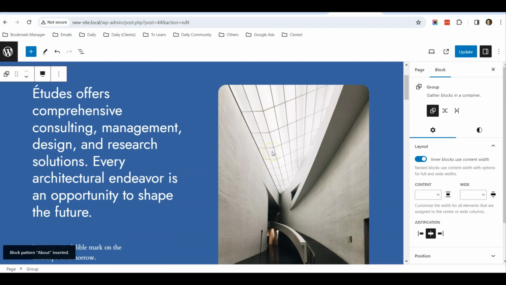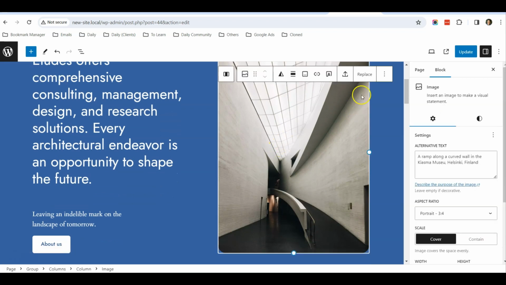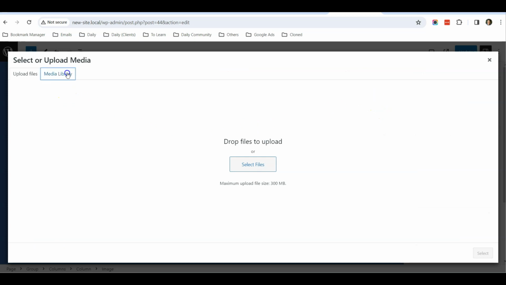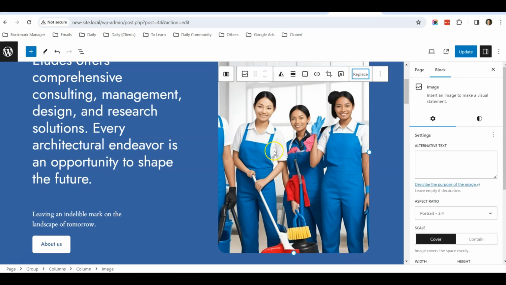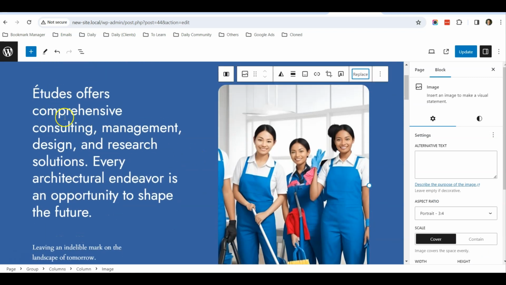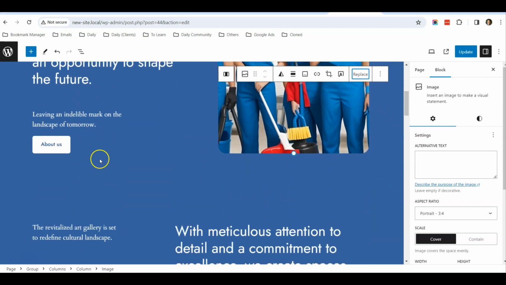So first is the photo. If you want to show a photo, you can click here, replace, and add in your photo. I will just select a picture over here and add it in. And of course, here you can enter your description of your company.